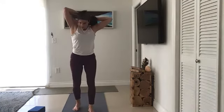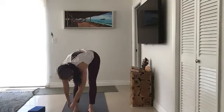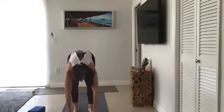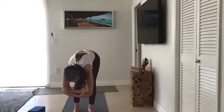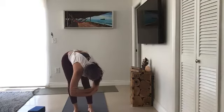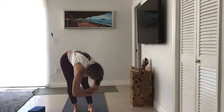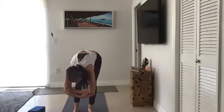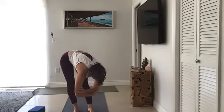Baby steps to the front of your mat. And stay here, you can move side to side, you can relax your hands, or you can take your elbows and move side to side. Inhale and exhale. Inhale and exhale. And extend your legs.